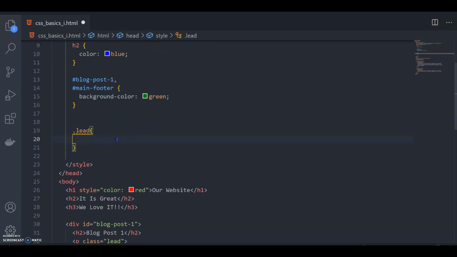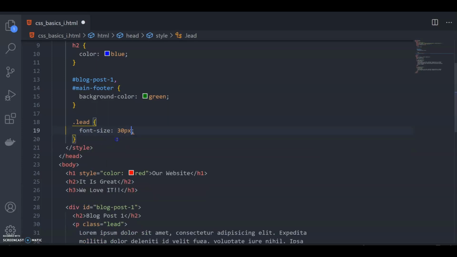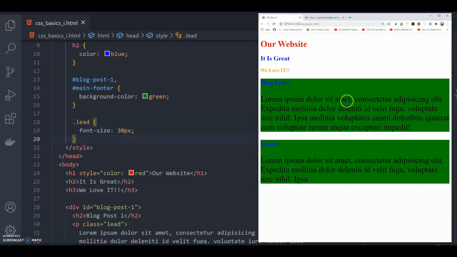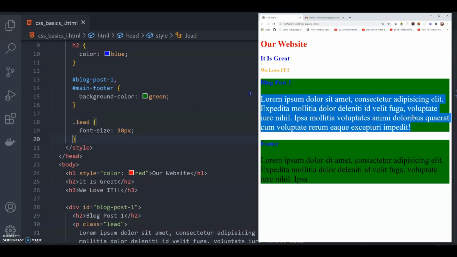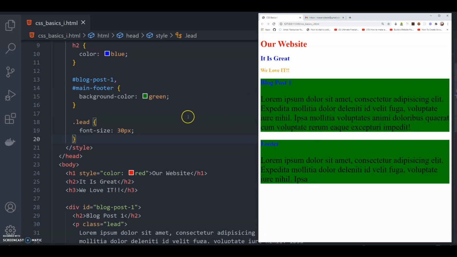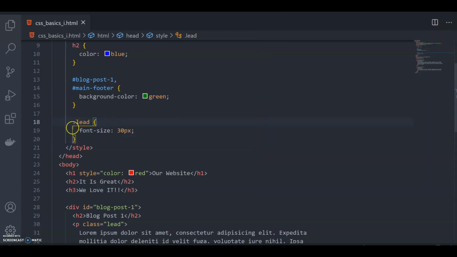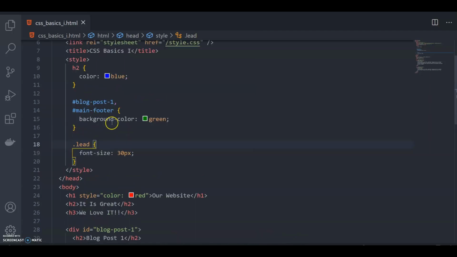So let's change the font size for a change to 30 pixels. And let's have a look. And you can see that both of the paragraphs now have much bigger font. So that is how you would target classes in your CSS. And the same rules apply, of course, for the multiple selectors and everything else.